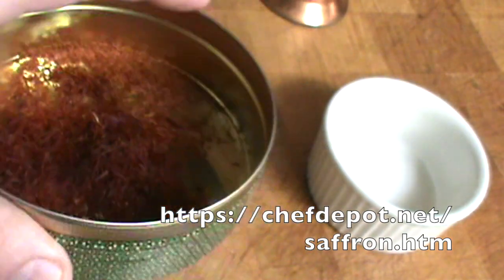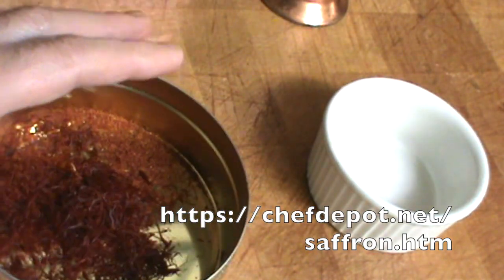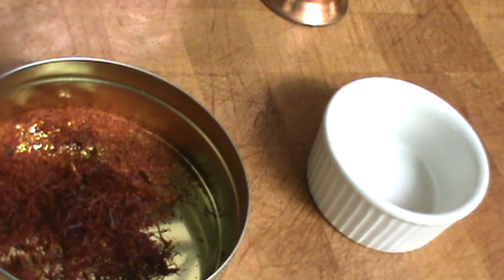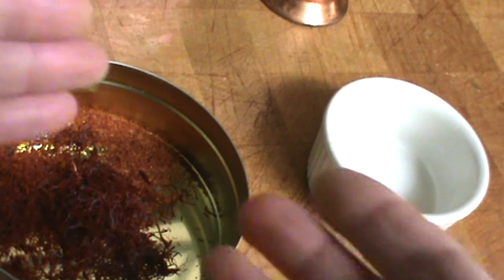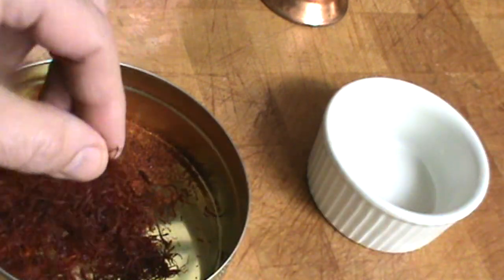Very few places you can get this, and there's so much dishonesty in the marketplace. Search the internet, you'll see what I mean. Doesn't matter if it's $5, $50, $100, or $200. It's very hard to find the perfect threads. I'm going to show you what I'm talking about right here.